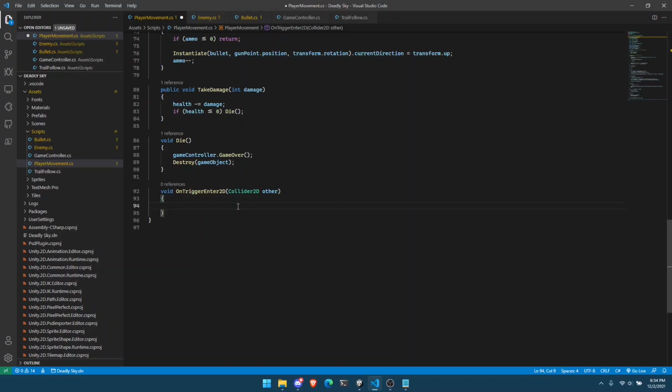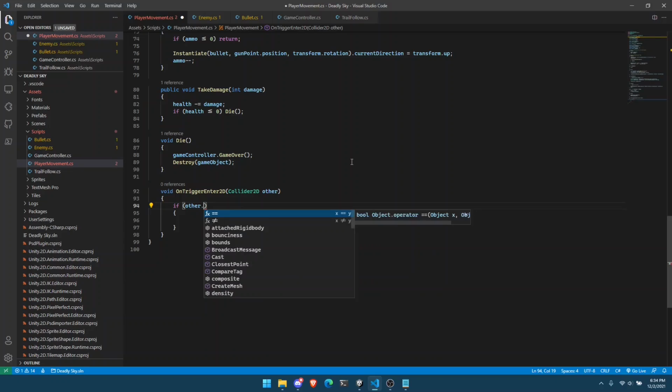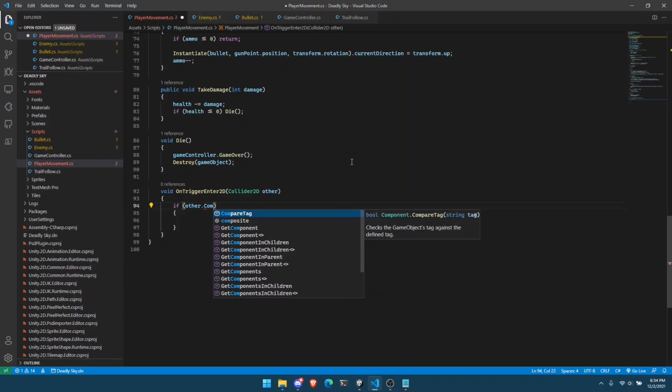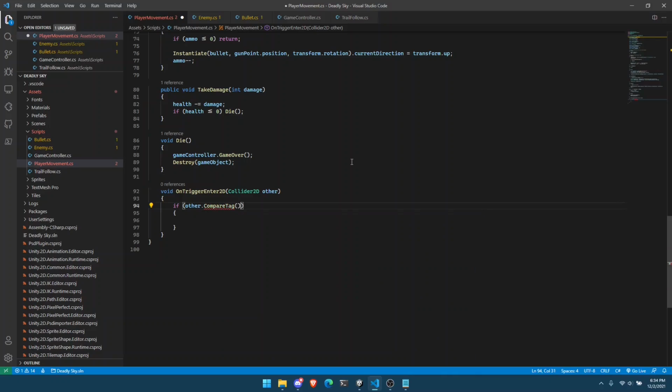What we want to do here is compare the tag of this other object. So let's use an if statement. If other dot, we have a function called CompareTag.